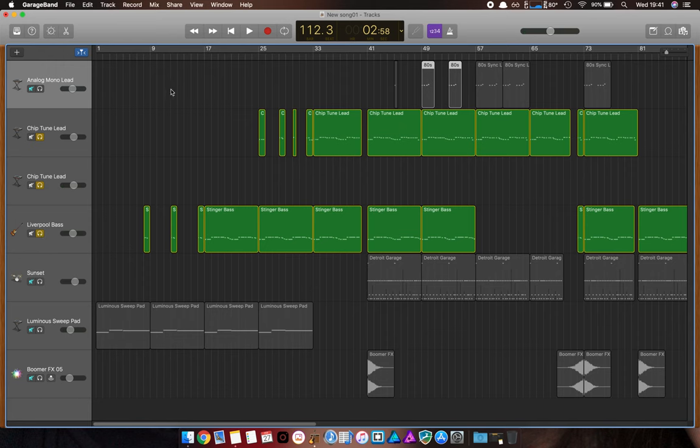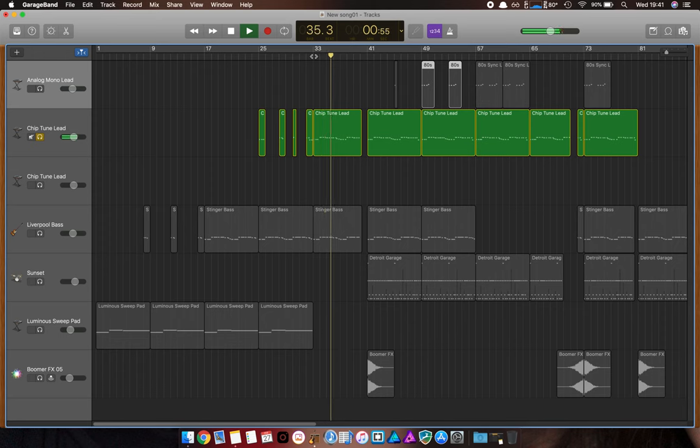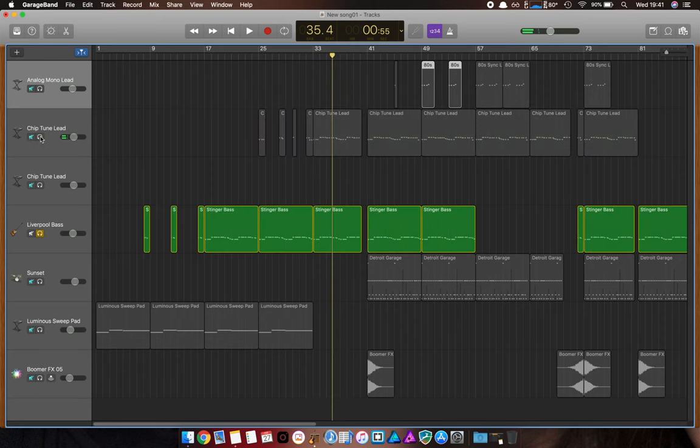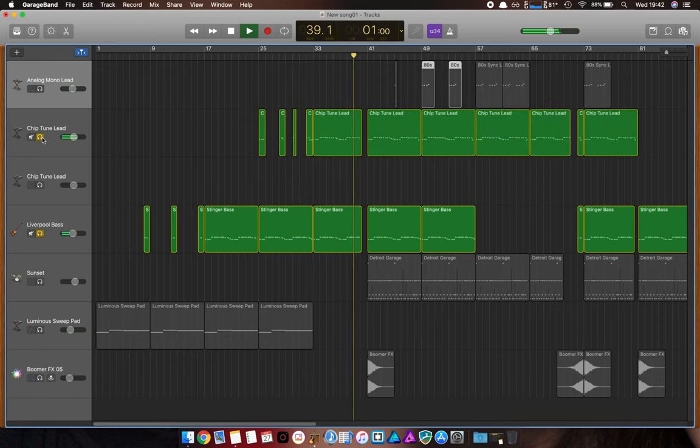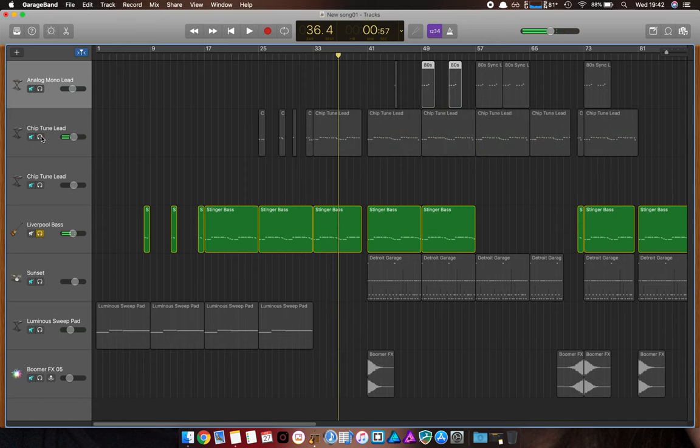Then I added in this bass line, which was basically the same. If you listen to this, if I go back to soloing this again, and then I go to this, very similar, but it's just got a few less notes, and then you put them together and you get, let's go back to the beginning. So yeah, that's that bit done.